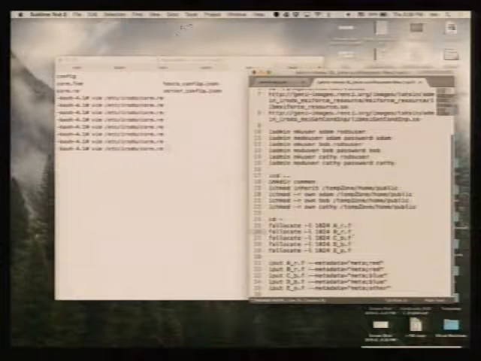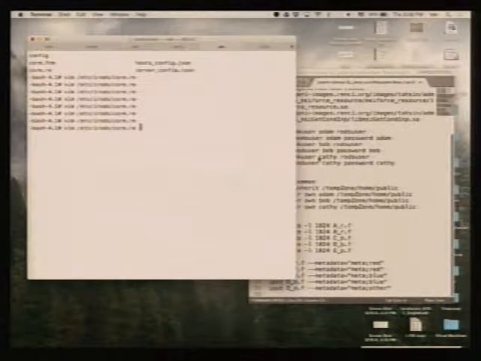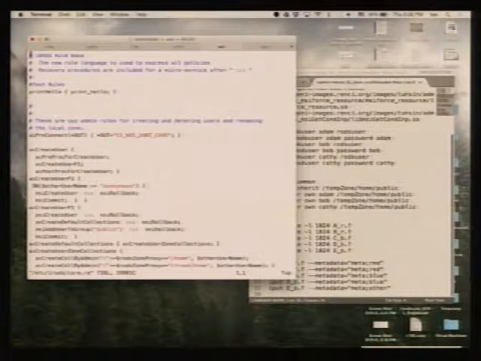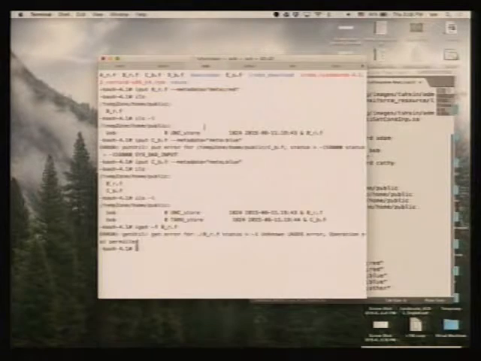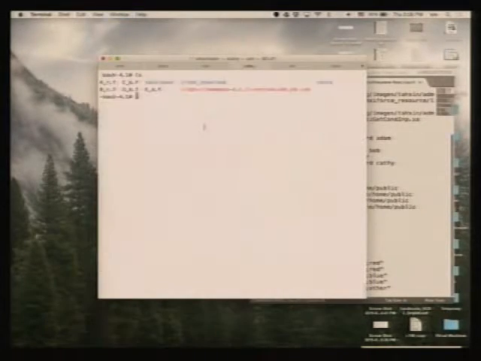I'm going to show an example. So this is the iRODS vanilla rule file. It has no extra rule in it.